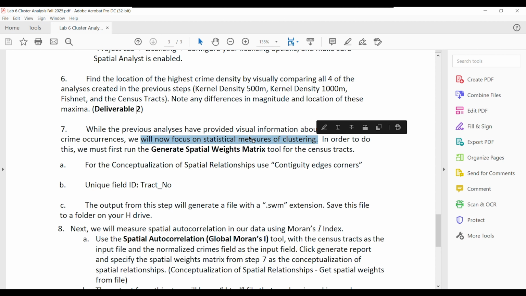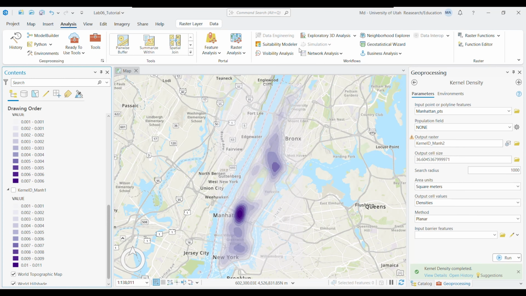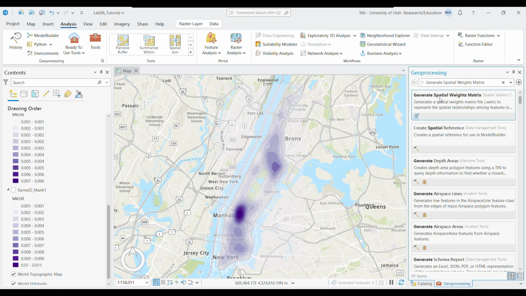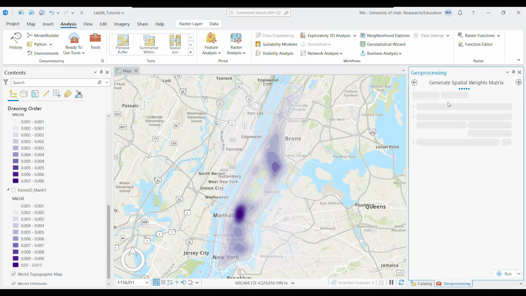We will now try to statistically measure which area has a statistically higher tendency of crime events occurring. Till now we were using those visual techniques.